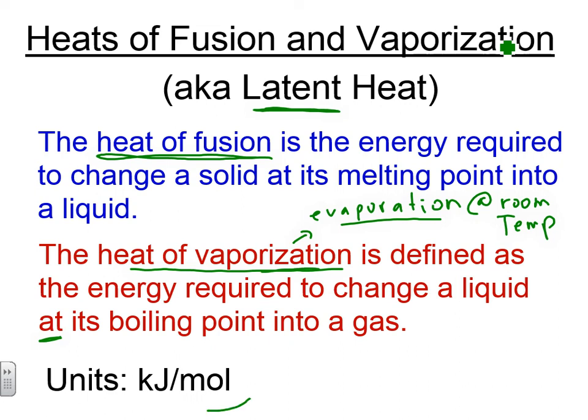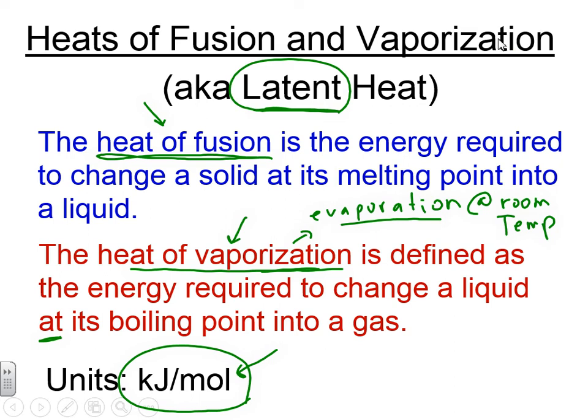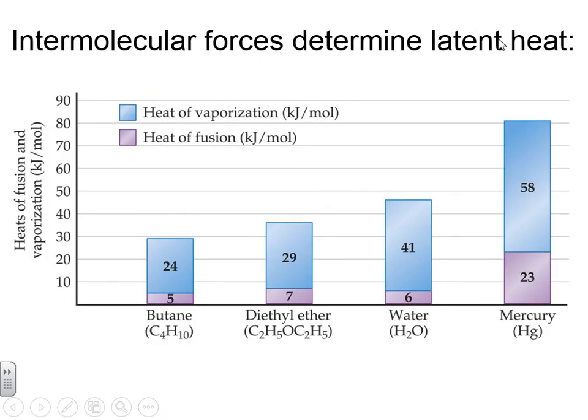So for example, you can ask yourself, how much energy must I put in to boil 1 mole of water? And that will be given to you by the heat of vaporization. You can ask, how much energy must I put in to melt 1 mole of solid ice? And that will be given to you by heat of fusion. And that's what these two are referring to. They're called latent heat because that heat is hidden until you try to melt something, try to boil something. And here are the heats of vaporization and heats of fusion of different substances.